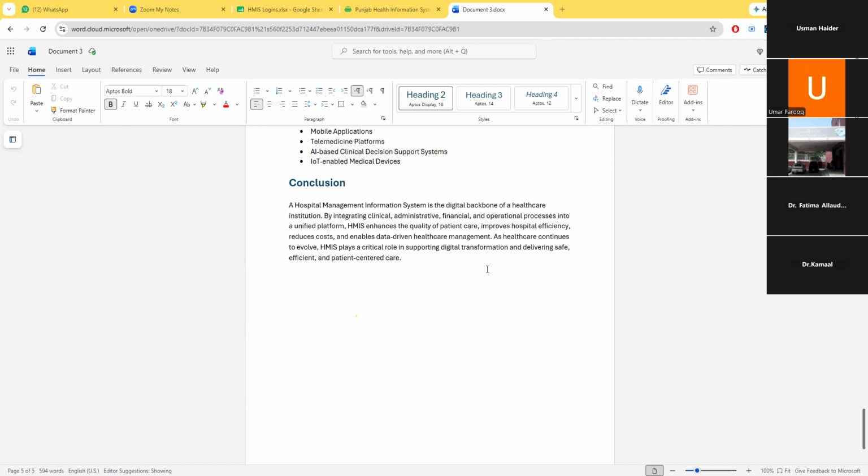So we are going to implement that in the coming days, but it will take some time to go live, because for that we need some infrastructure which will be provided by our management. When they arrange that after the approval of the procurement process, we will make that system live as well, for the ease of the doctors.